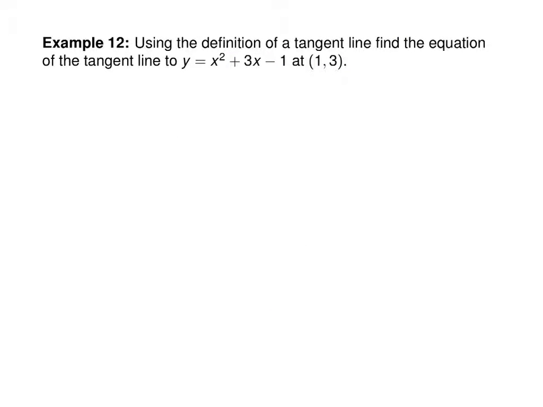All right. Use the definition of a tangent line to find the equation of a tangent. I meant to say derivative. Okay, and on your quiz, I realized I made it a little bit harder than your homework questions because I'm going to pretend for a second you don't know it's 1, 3, and I just said at a equals 1. I've given you the x value. How do you find the y value? Plug it in the original equation. So if x equals 1, what's the y value when you plug in 1? You get 3. Does that make sense? So that's how you get the second point. You plug this number into the original.